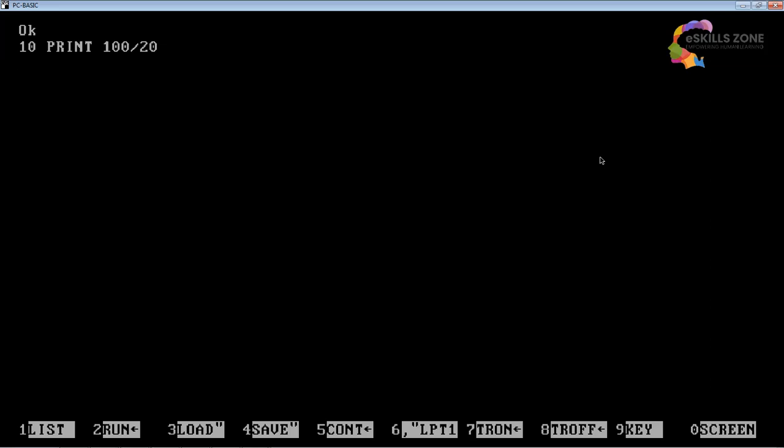So I will type line number 20, which is the next line number, and here I will type print welcome to GW Basic, and then press the enter key, and then we'll type the next line number, which will be 30. We just noticed that we are increasing the line numbers with a margin of 10.